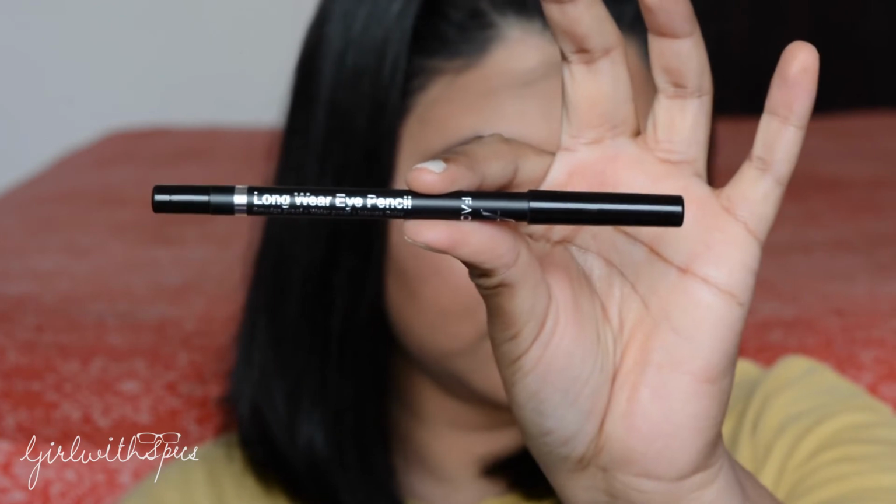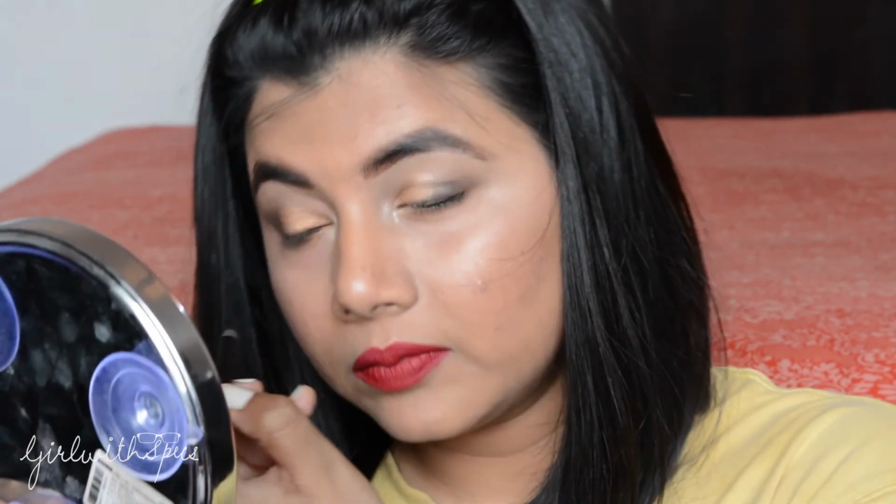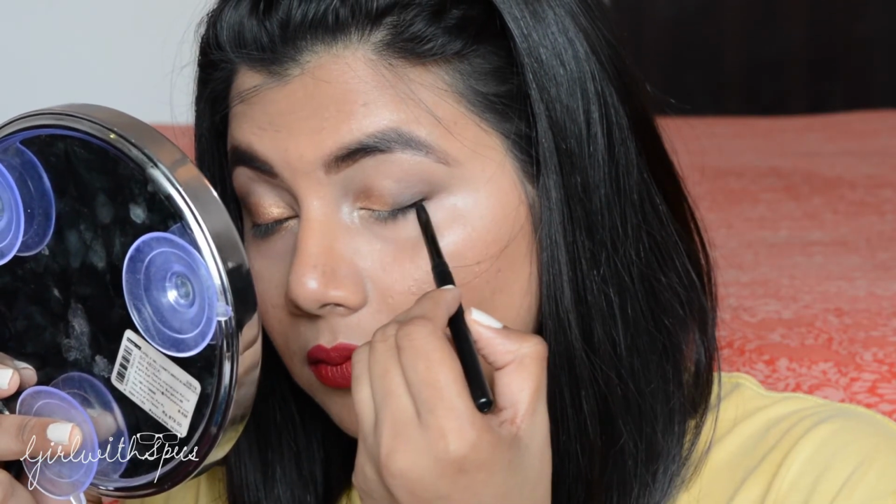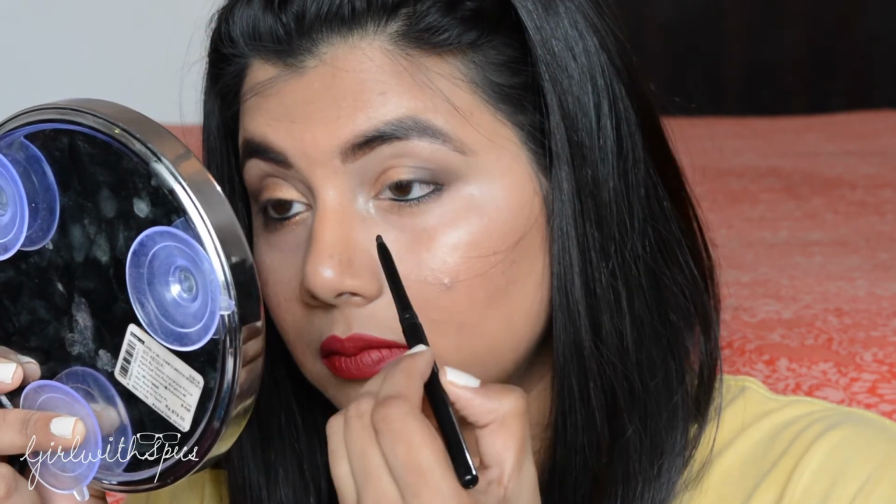Then I'm using a matte black eye pencil to line my lower waterline. And of course, I'll be lining my upper waterline as well, but I've just switched to a different kajal.